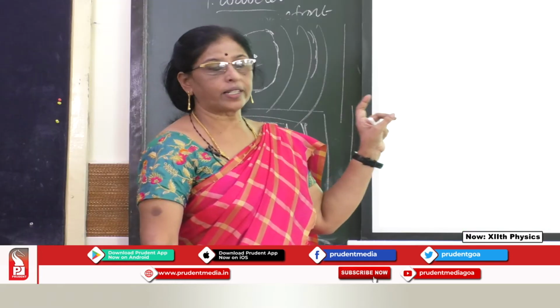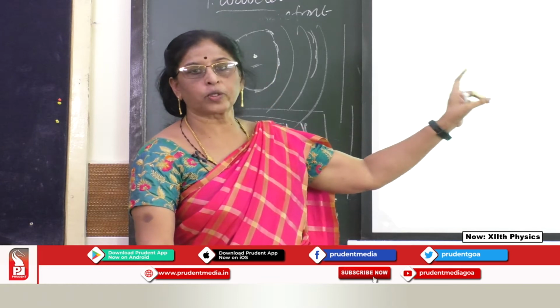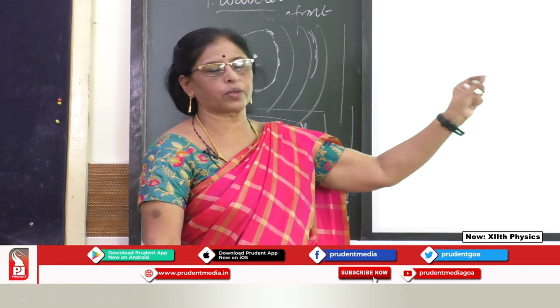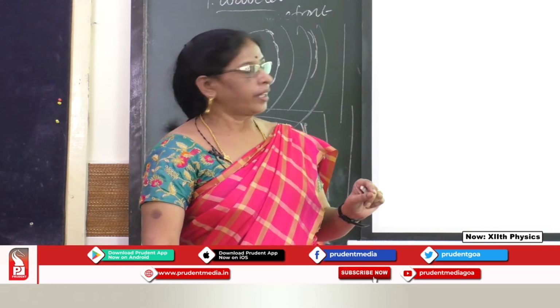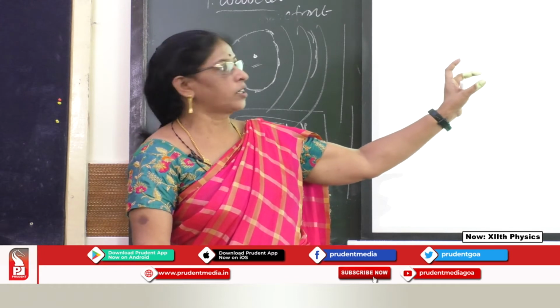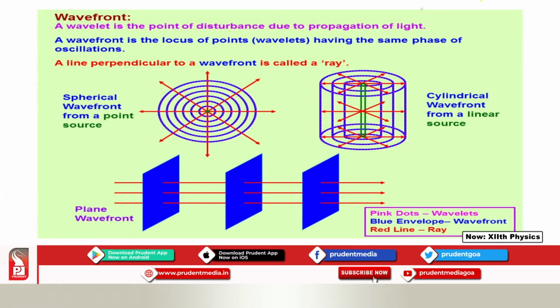Now the next one, I've explained to you about the linear source. It is a linear source. I said anything which is in rectangular form, from which the wavelets are emerging out. So when you consider here, this is the way they emerge out. Next I am going to show the wavefronts. See here, which is in blue color, that represents a wavefront. What are the types we have? It is a cylindrical wavefront.